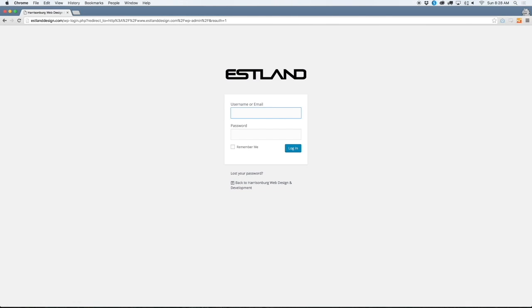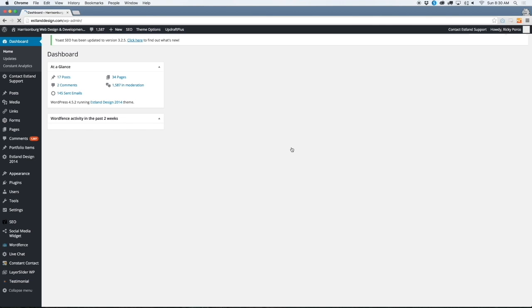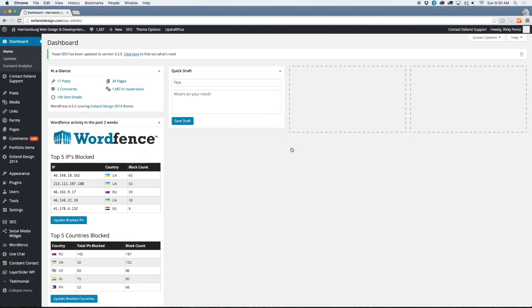And this should take you to a login screen that looks very similar to the one that I'm in front of. Here, you're going to type in the username and password that we gave you. Mine is already copied, so I'm going to just paste it right here and then hit login. Once we're logged in, you'll be looking at what's called the WordPress dashboard, or sometimes we refer to it as the back end of your WordPress site. And this is really the starting point for anything you're going to do on your site.